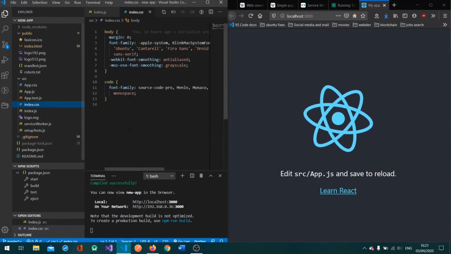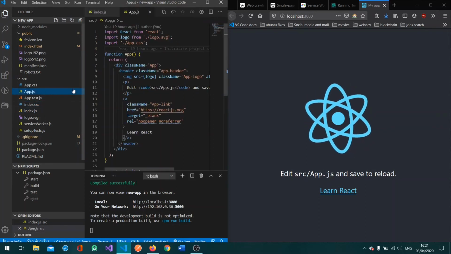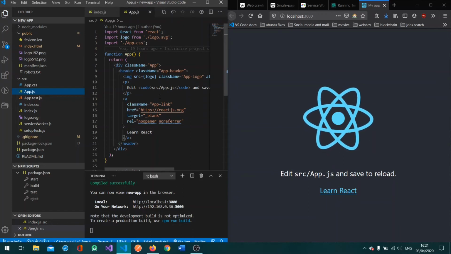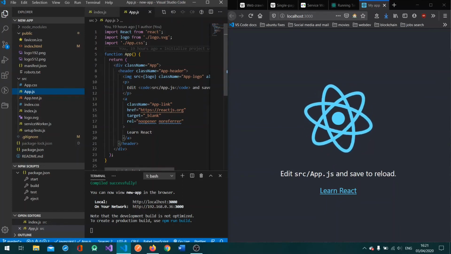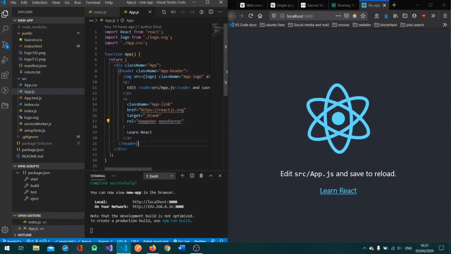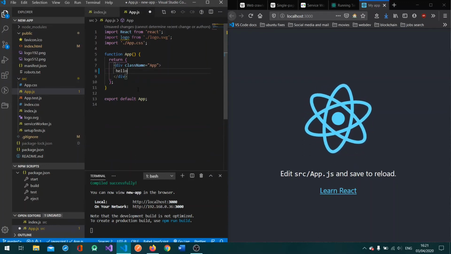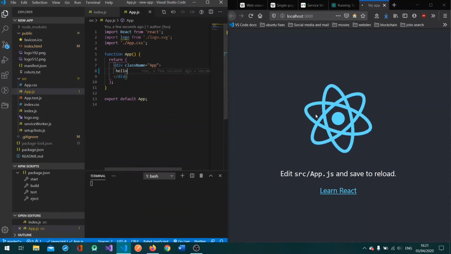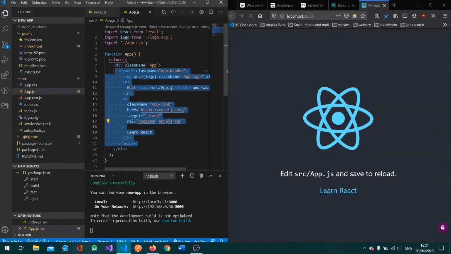And index.css is the file used for index.js, and then App.js is the application that you have so far. In here we can see that if we edit any bits from here, they'll get updated on your page. So I'll remove this and I'll write hello. Once I click Ctrl S, this will get updated in React, and as you can see, I have hello in here. I'm just gonna go back because it was nicer what I had before.